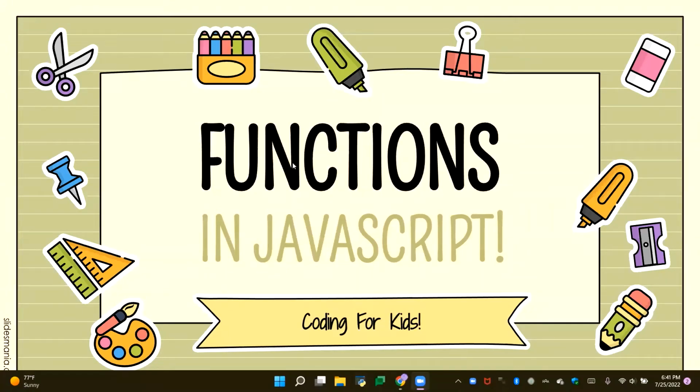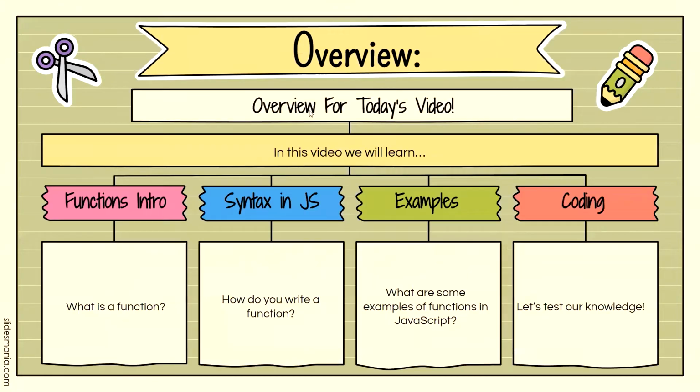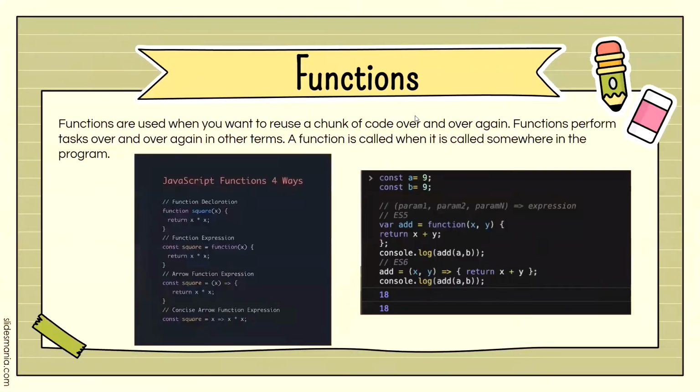So today we are going to be learning about functions in JavaScript. First, let's look at the overview of today's video. Today we're going to be looking at functions and what they are. Then we're going to be looking at the syntax in JavaScript and how to write a function in JavaScript. Then we're going to be looking at some examples of functions in JavaScript. And finally, we're going to be making our own function. So let's get started. So what is a function?